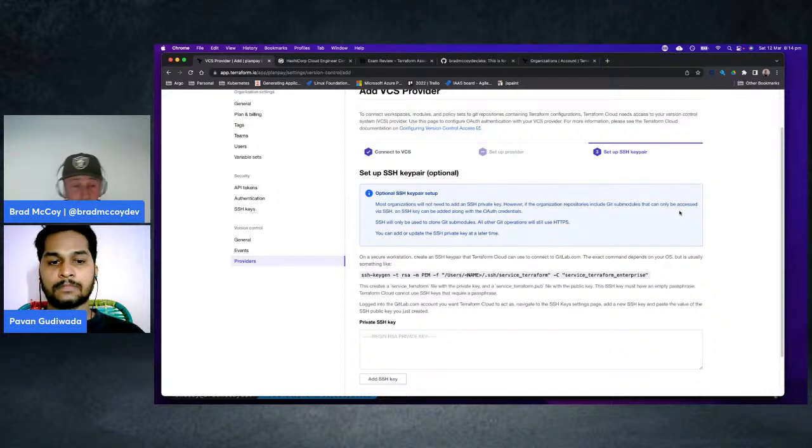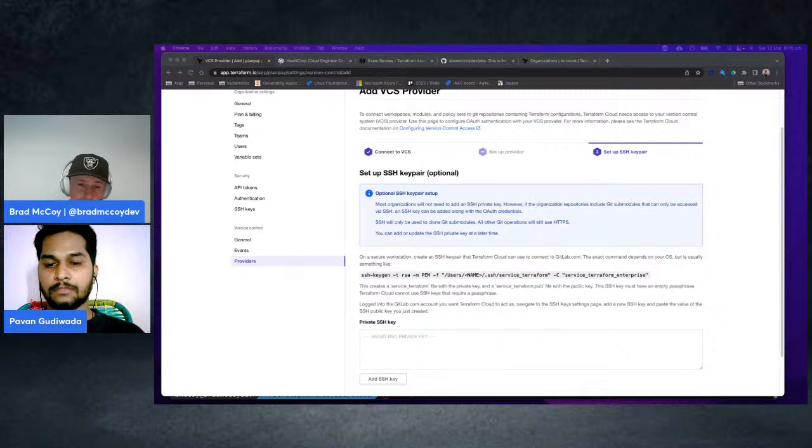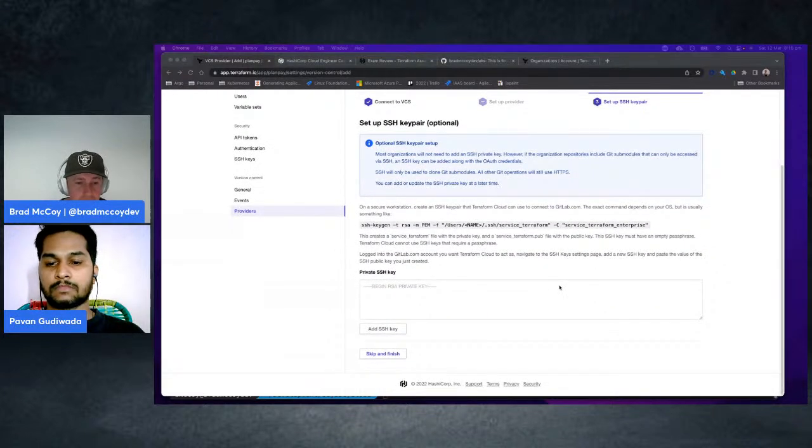Normally I probably would do this because, as you know, I use a Terraform modules file, because remember in the last sessions, you can have resources or modules in Terraform. In this case, my modules are always public because it's open source, but if I was in an organization and had them private, I would add the SSH key to those modules as well. Because we've only given access to one repository, you might want to do this for submodules as well. I don't need that today, so I'm just going to skip and finish.